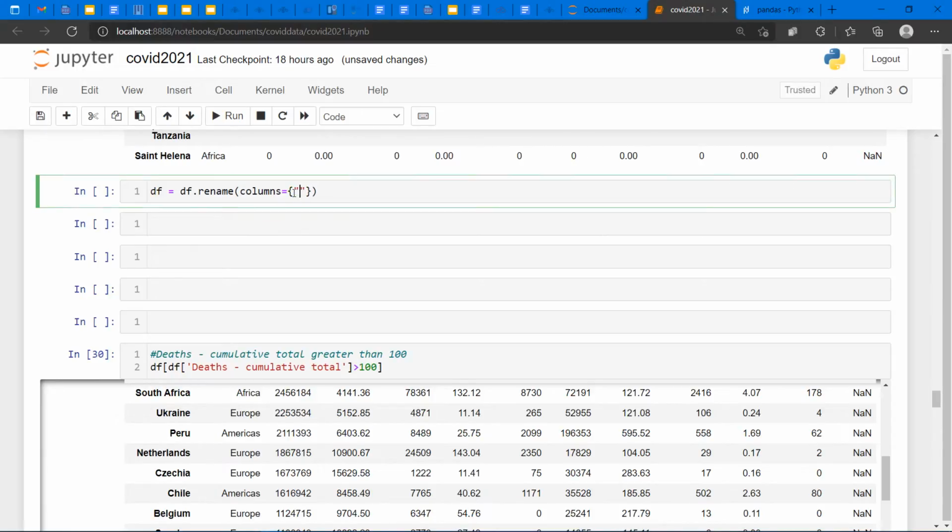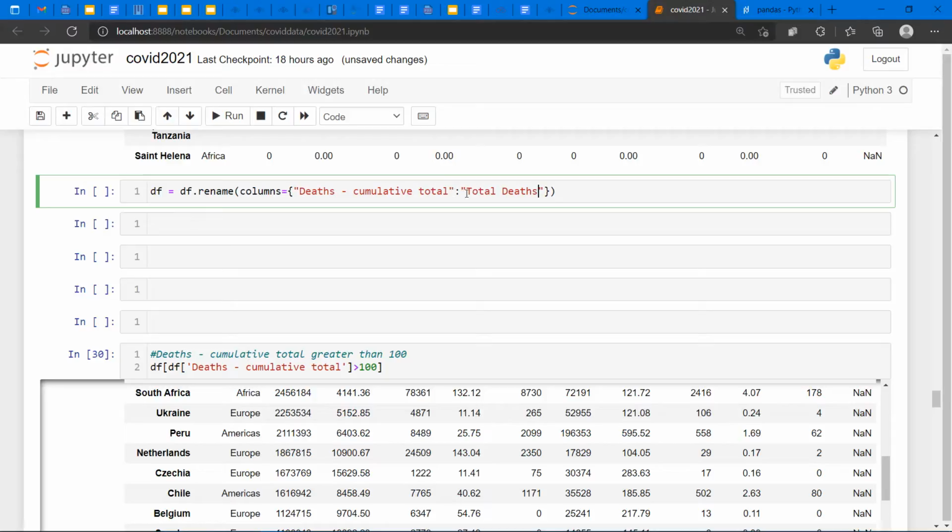So with quotation marks, I'm going to paste it here, and then a colon. Okay, colon, not semicolon. So there's the name that we want to change, and then the name we want to change it to. Sorry, the colon shouldn't be here, it should be outside the quotation marks. So here, and then another quotation mark, and then I'm going to give it the new name. Let's say I'm going to call it total death.